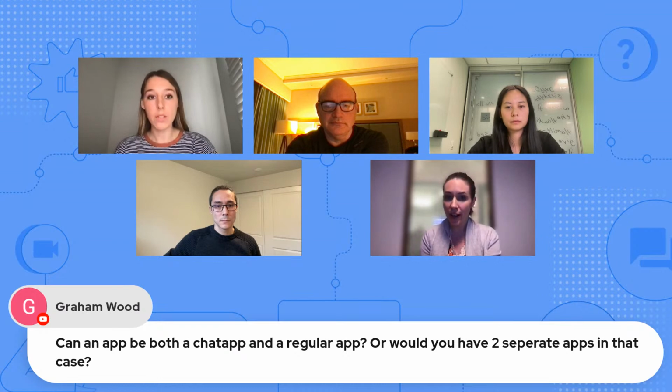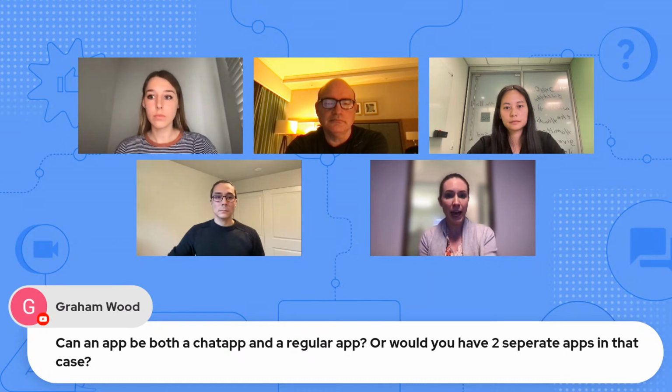You could do either. You could have a chat app view of a regular app. So as I mentioned right at the beginning, chat apps are basically just another view of your existing app in the same way that you have a desktop view and a mobile view. So you can have the same app host the chat version as well as the normal mobile version.